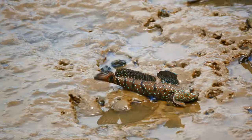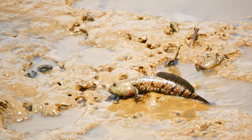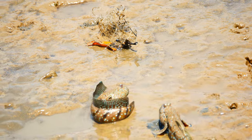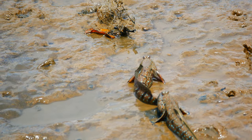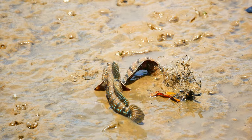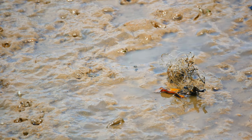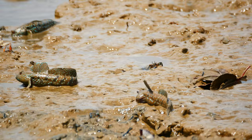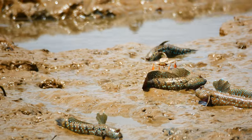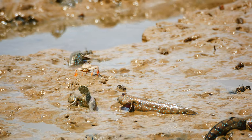Eventually, that was to change — this male turned out to be a winner. He's trying to persuade a female to come back into his water-filled burrow and lay some eggs. She'll stay there for a while before departing, and it's then the male who takes care of his developing family. Here's another winner — the female followed him back to his burrow and went down inside shortly after filming.